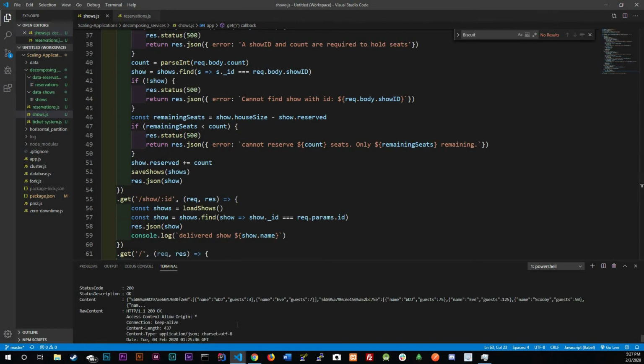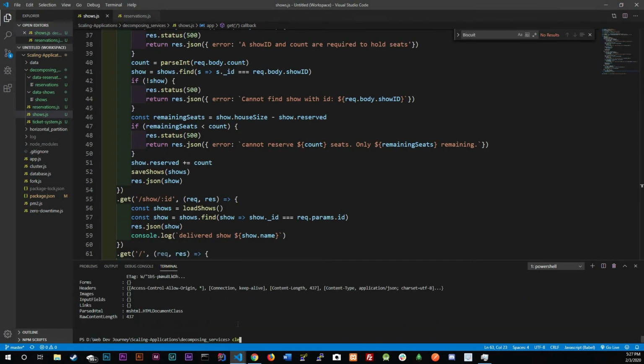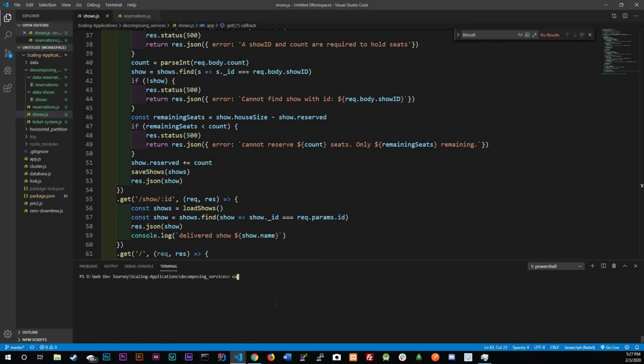So down here, let me actually clear this. So curl -X PUT. We're going to do HTTP. I haven't done this, so I literally have to type this.